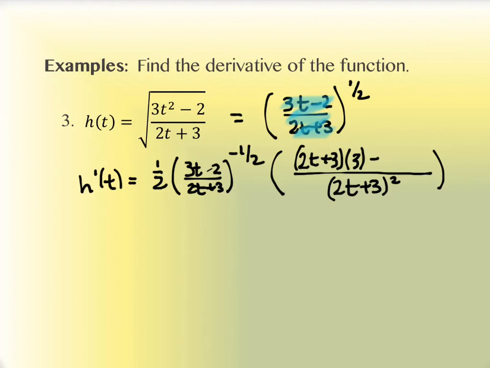Wait, it should be 2t squared. Oh, did I leave a squared off somewhere? I sure did. Thank you. I left it off all the way along. Let me fix that. Okay, so what would it be then? 6t. Thank you. All right. Now I need what? The numerator, so that's the 3t squared minus 2, times the derivative of the denominator. What's that piece going to be? 2. Just 2.